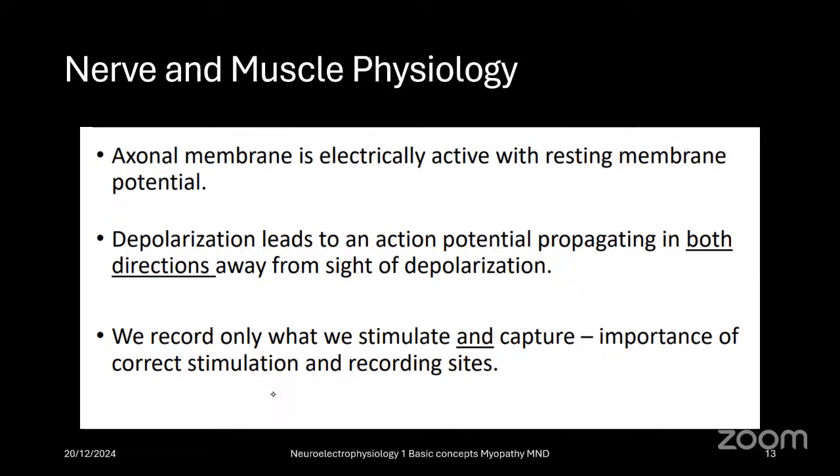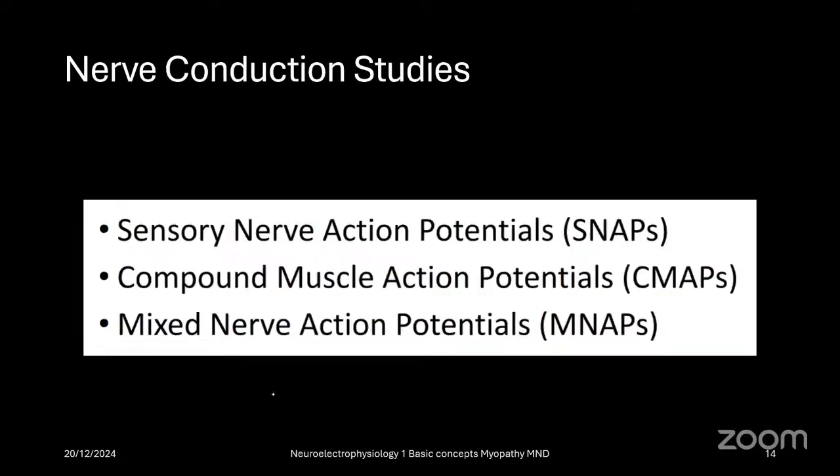So it is recommended that all the residents should do nerve conduction studies. My teacher, Dr. Manvir Bhatia, insisted that all the JRs and SRs should do the nerve conduction studies. You record sensory nerve action potentials, compound motor action potentials, and mixed nerve action potentials also. So there are three types of studies we plan.